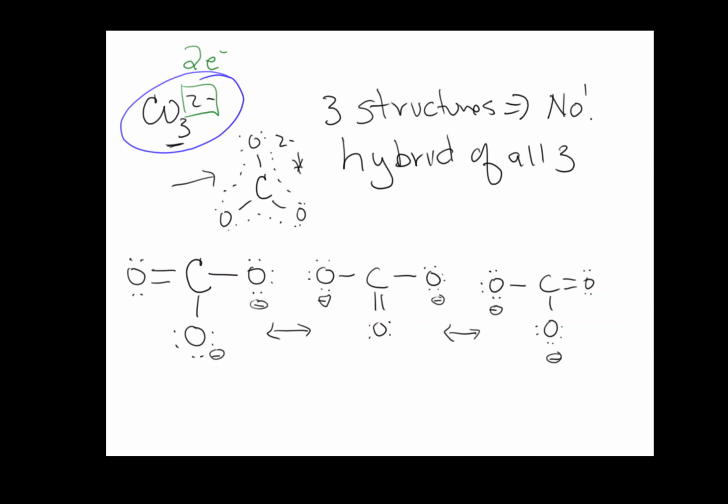So how are you going to tell me that you know none of these are actually correct? You're going to draw them all. And that is the reason that you need to draw them, is you recognize that not one of those exists. It's actually some kind of hybrid of the three, or of however many that you have.